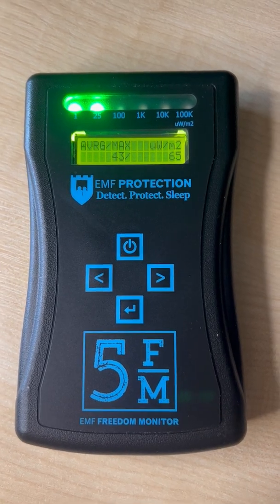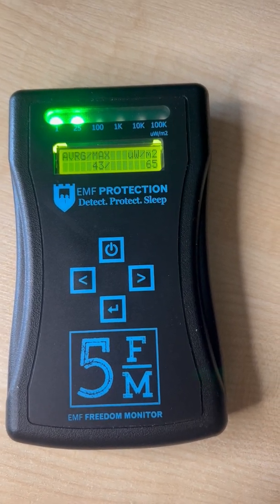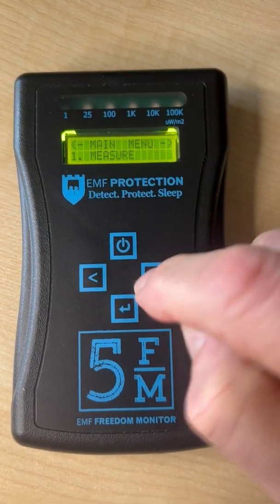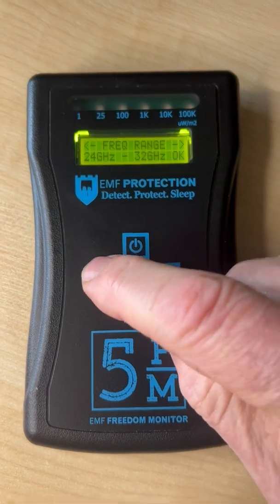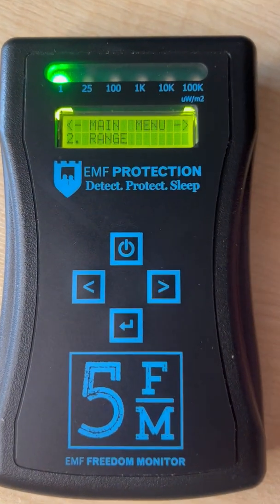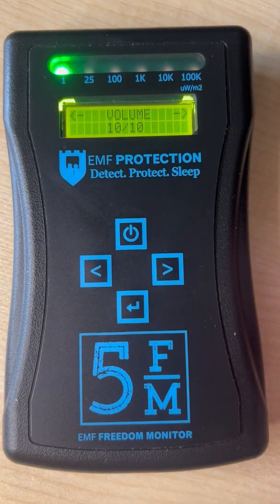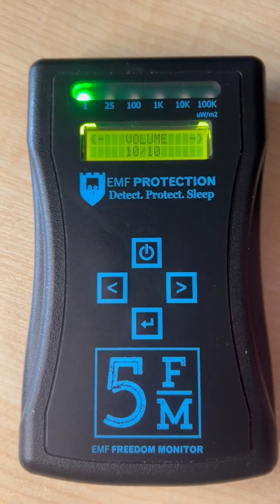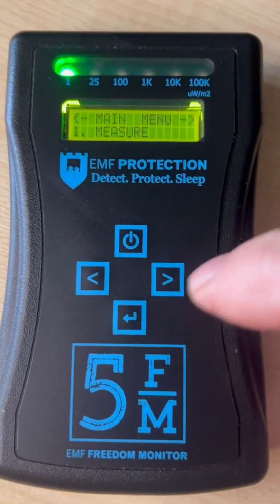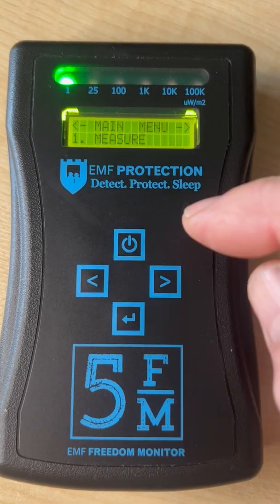When you get out there amongst the millimeter wave 5G masts, you'll enjoy the readings you can get from this antenna. We're going to go back to Range again and go backwards to the 40MHz to 10GHz range. I just want to check the volume — volume is on 10 out of 10, so I'm happy with that. Select that, back to Measure. At the moment when I hit Measure you'll get nothing much happening because we don't have a signal — no Wi-Fi or anything going on in my office.